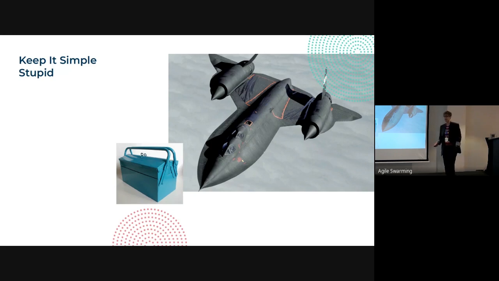So imagine Johnson coming to a team of design engineers with a handful of tools. Nothing special about those tools, just average tools that an average mechanic would have in his workshop. And he asked the designers team to design a jet aircraft, but this jet aircraft must be repairable by an average mechanic using only these tools, nothing more. That's the definition of simple stupid.